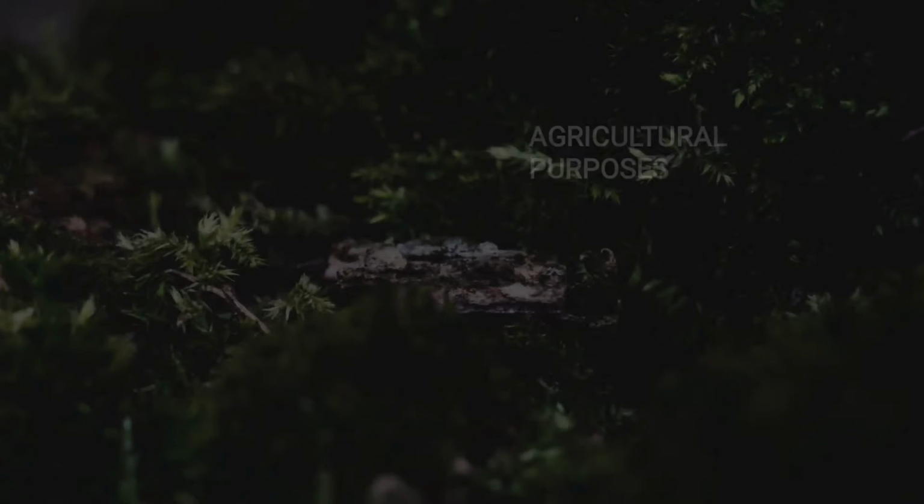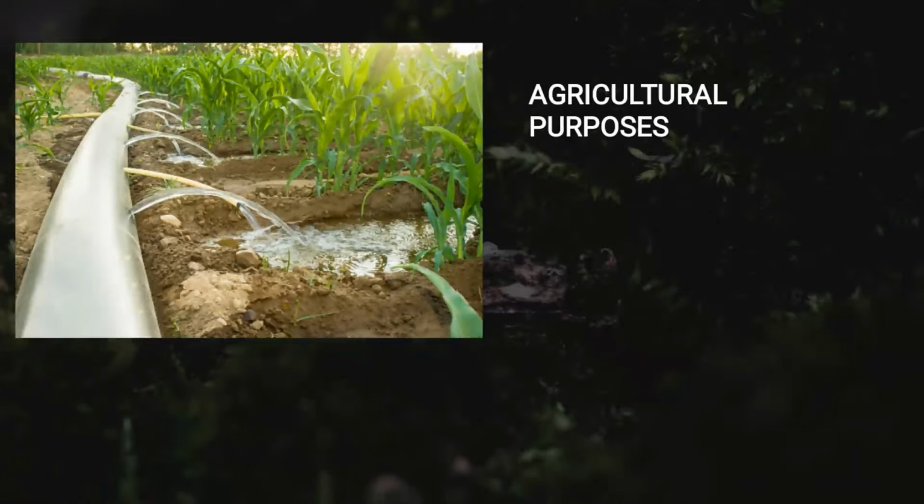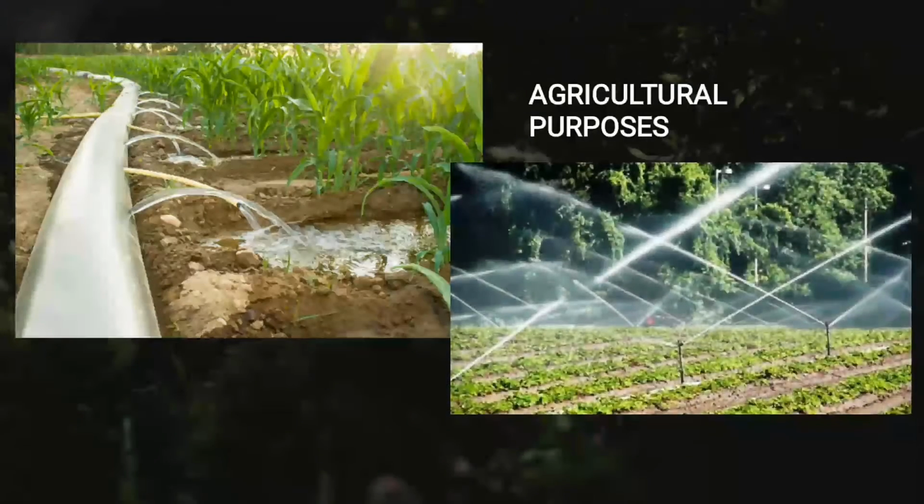And the second importance of water conservation is for agricultural purposes, which is a form of what? Of irrigation. I know when we talk about irrigation, it talks about the artificial supply of water to the farmland to supplement inadequate rainfall. So this conservation of water, it helps for what? For agricultural purposes in terms of irrigation.